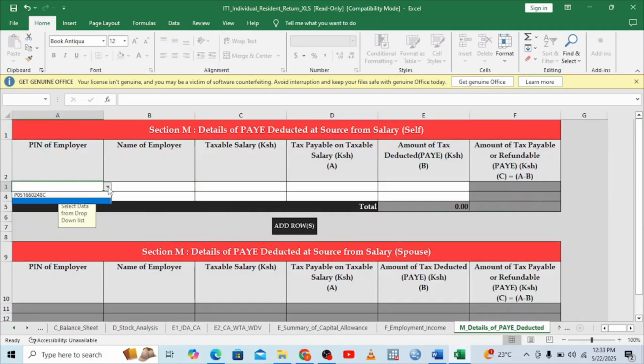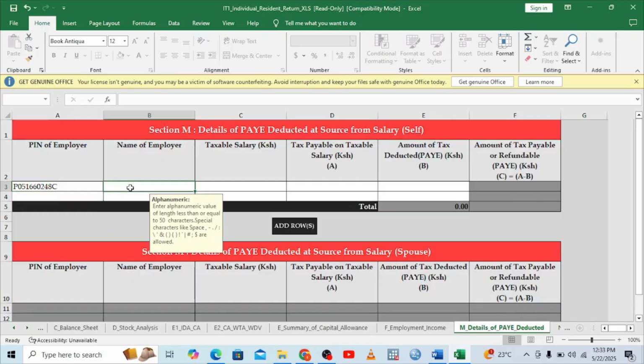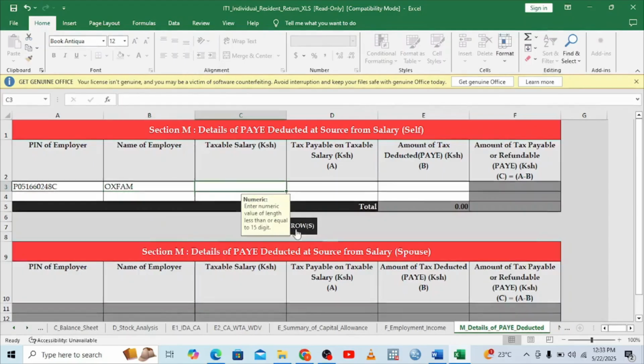I think it is automatically here. You just click this drop down button and it will be automatically entered here. Then you need to choose the employer's name again, which, as we have seen, is Oxfam, the name of my client's employer. From there, you need to choose the taxable salary.